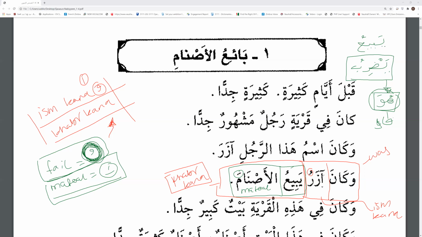And you actually know what the topic is. Who is the subject here? Azar. Why is he the topic? Because he's ism kana, the ism of kana. And what about him? We told he's the khabar. His information is that he was selling idols. He's the fi'l and the fa'il, and the maf'ul is what he used to sell. He used to sell idols. So can you see how nahw, like grammar, helps you with translating Arabic very easily in a proper fashion?